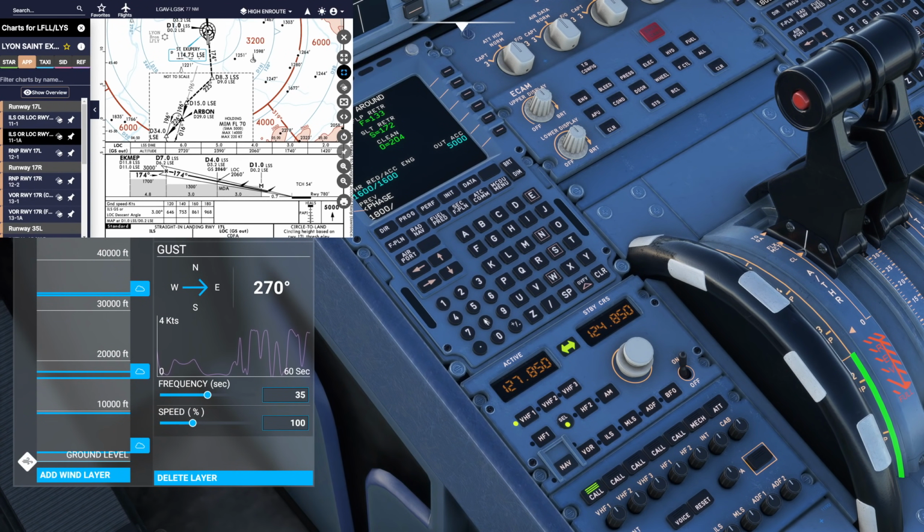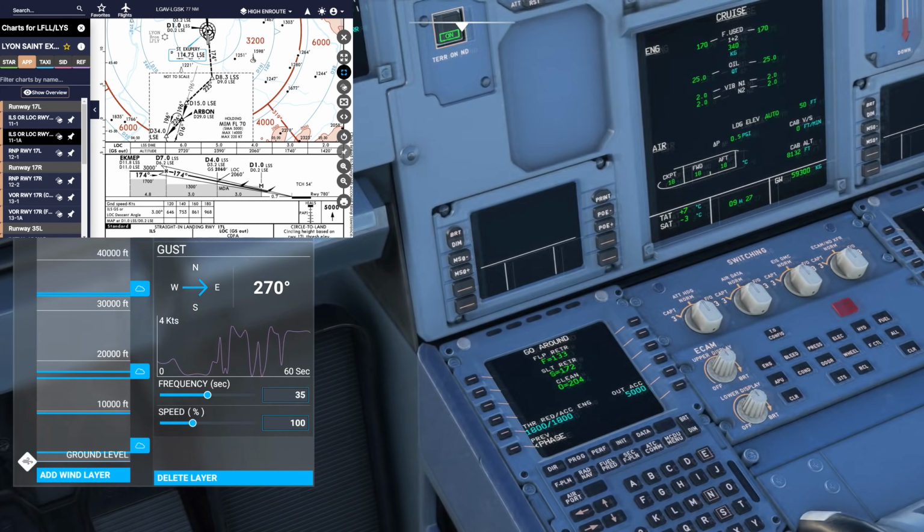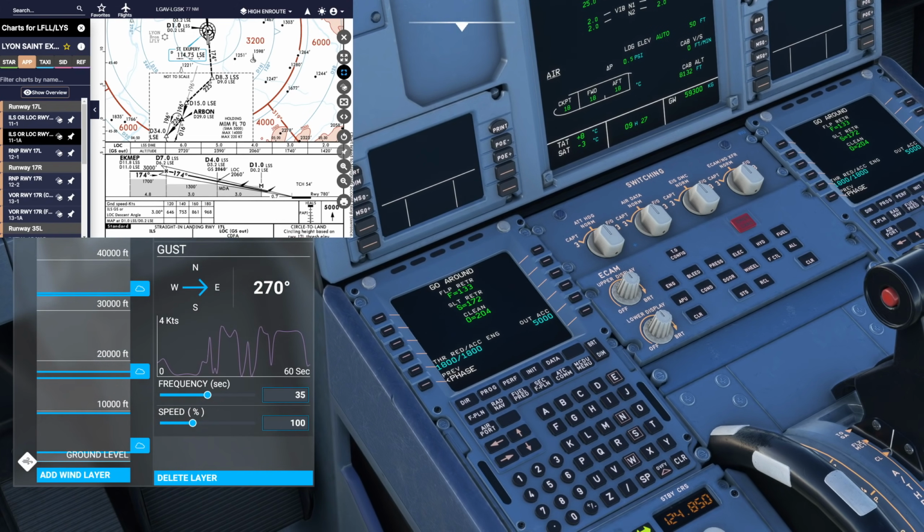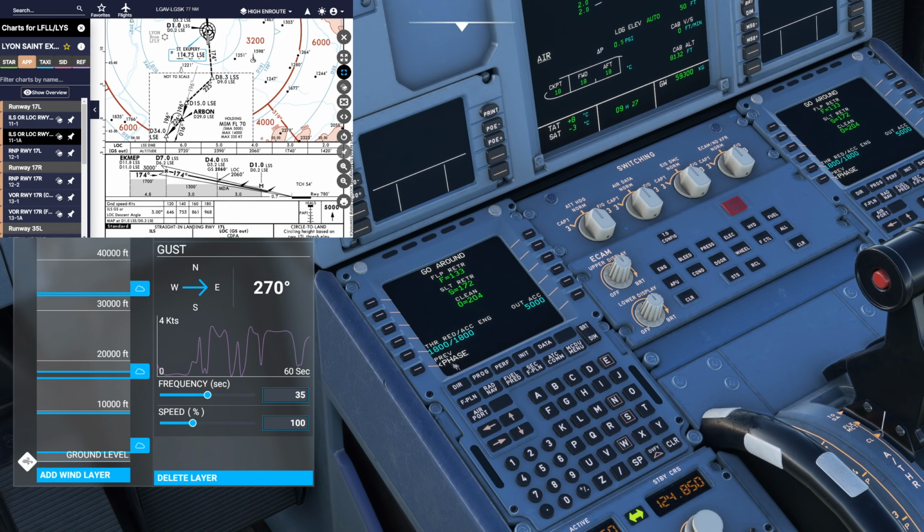But you want those to be around about 1,000 feet. Some airlines will use more, 1,500 feet above the airport. So I'm just going to change those higher a little bit because you need to account for the fact that the airport is at a slightly higher elevation. Okay, so there is pretty much the performance page set up.